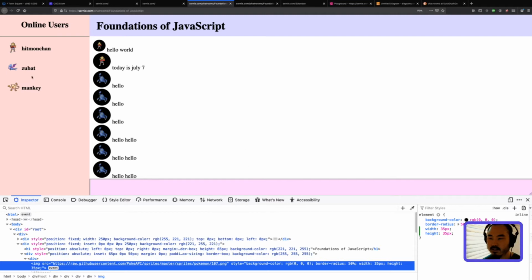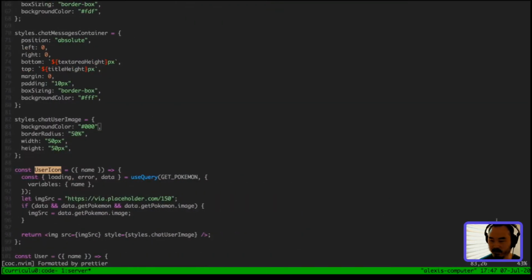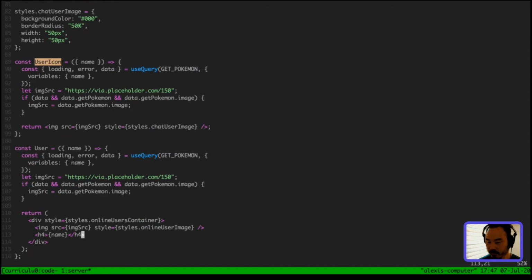Cool, we have a new user join us. So 35 pixels looks good to me, and then I don't know, maybe a border is going to look good. Let's see if we could do a border. Border 1 pixel solid, and then red. Black goes well with red. Nah, it's too much. I don't like the border. And then background color, I want to give it an opacity of 0.5. I think this looks less menacing. So yeah, 35 pixels, 0.5. Let's do that. So the image.